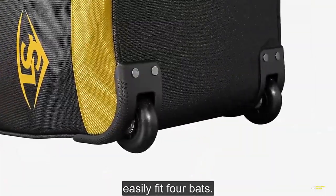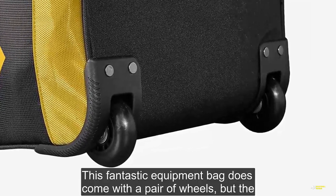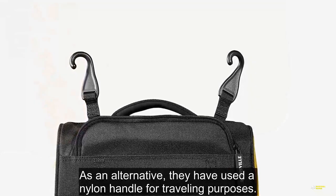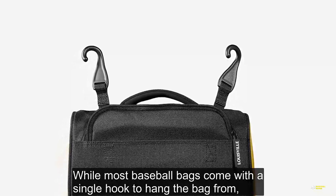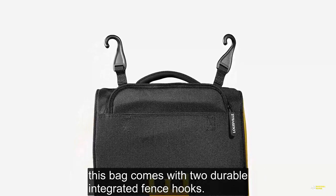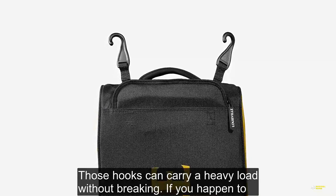Wheels and double J hooks. This fantastic equipment bag does come with a pair of wheels, but the problem is that there is no telescoping handle for travel usage. As an alternative, they have used a nylon handle for traveling purposes. While most baseball bags come with a single hook to hang the bag from, this bag comes with 2 durable integrated fence hooks. Those hooks can carry a heavy load without breaking.